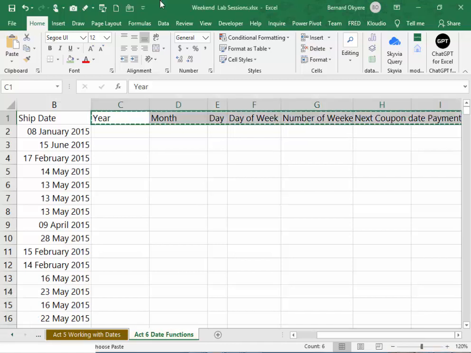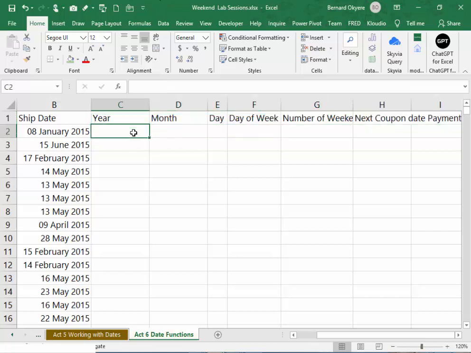Great. Please confirm if you have the column headings. Confirm by showing your thumbs up.